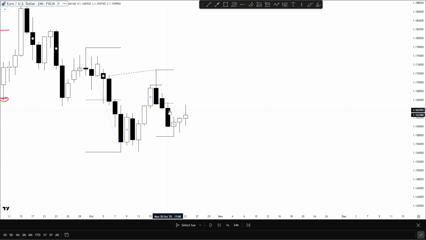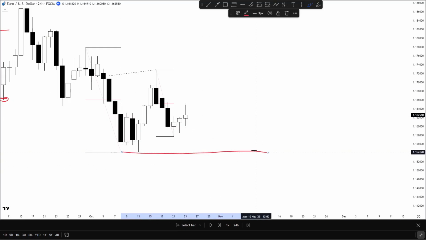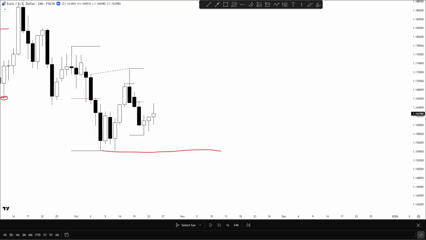And again, due to which my directional bias for the first few days of last week was bullish, and I expected price to first of all rebalance this dealing range, and based on the open high low close concept, form the high of the week at the premium region of this dealing range and test a key level there. And then from there, I expected it to have a bearish range expansion profile lower.